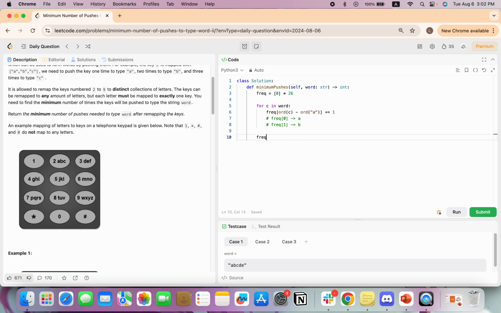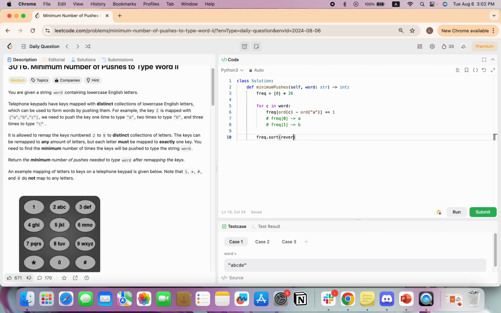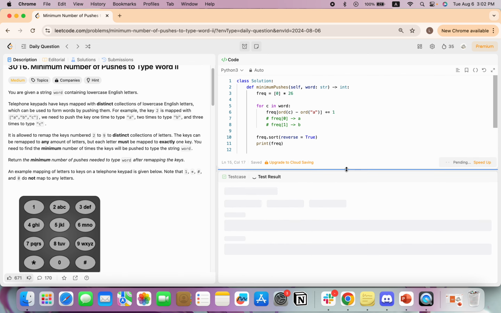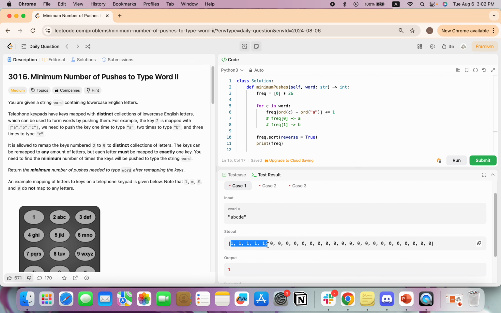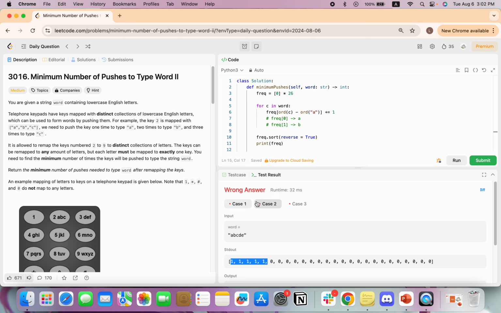Right, so at the end we want to sort it. Sorting is always in increasing order, but we want to sort in decreasing order because we want to see the highest frequency, so we set reverse equals true. If I print the frequency right here, you can see there are 26 of them, and we don't need to process the zeros. So we only care about what happened here.